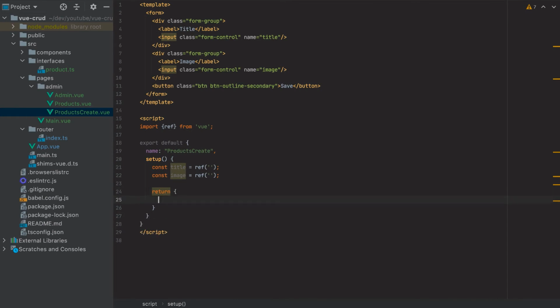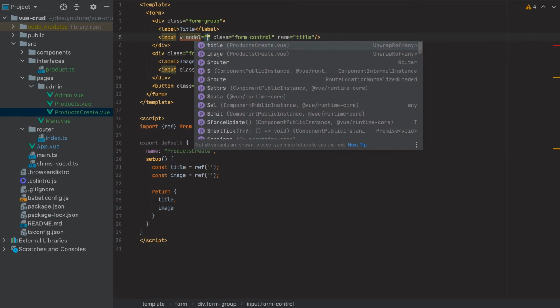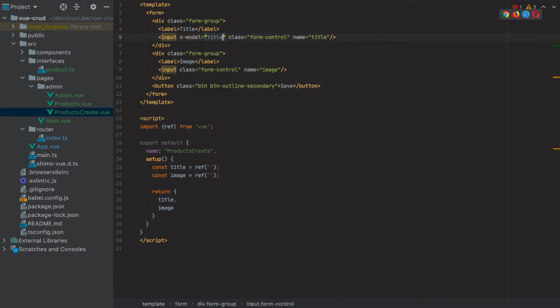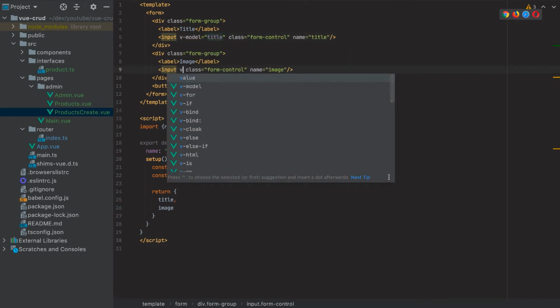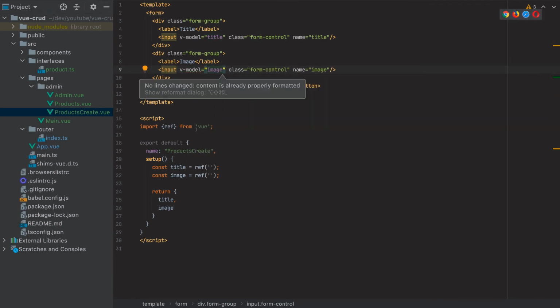Let's also return them. And now we have to use these variables as a vModel for the inputs. So vModel title here, and vModel image here. Now we set the inputs.